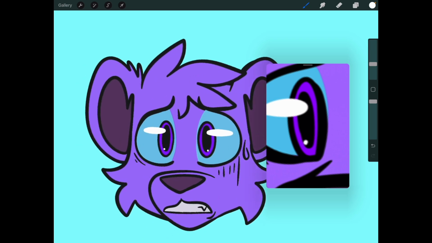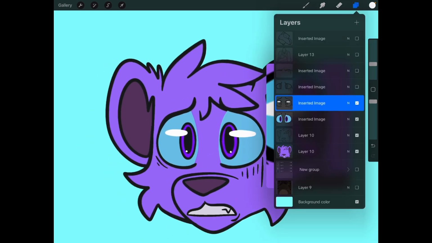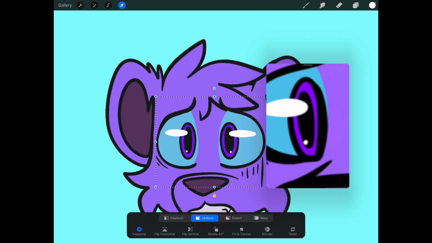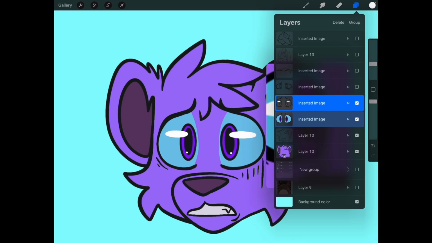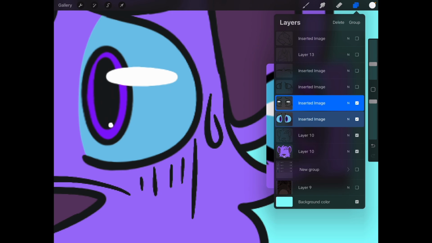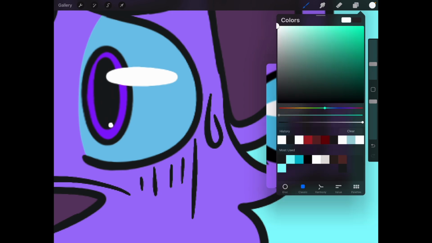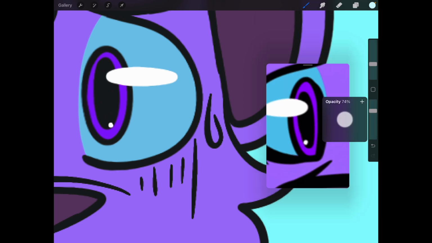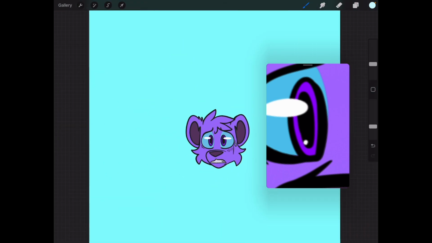Oh, so cute. I actually noticed that his eye is kind of overlapping his hair, so we might need to scooch them down a bit. Just a smidge. Here we go. Okay, that's so cute. Oh, he does have one little anxiety droplet. Let's just get a little bit of opacity there. Cute.